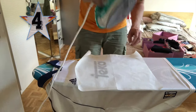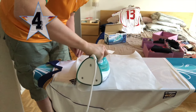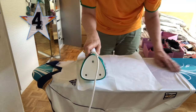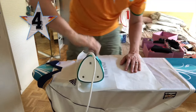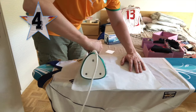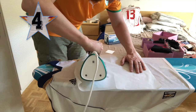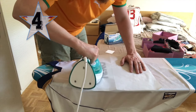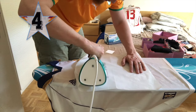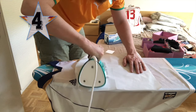Again, I'm not expecting a huge improvement here, but I'm expecting that it will keep it on a little bit longer on the really beautiful jersey. I love jerseys that are that sparkly. And I have to say, for a Real Madrid jersey, this is almost the ideal. The ideal would be if it was pure white to me. So let's go over it again. Since this is a thicker material, I expect that I need to apply a little bit more pressure. I am doing this really now just by feeling, not really knowing what I'm doing.